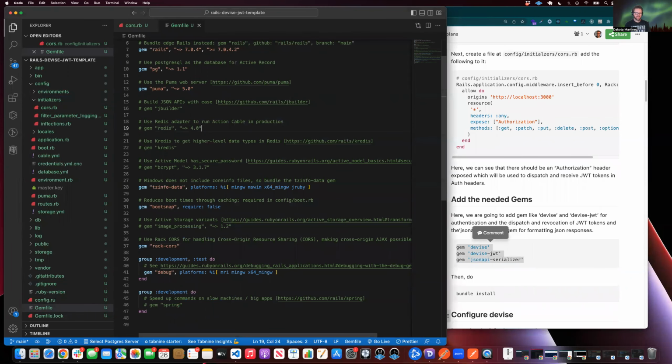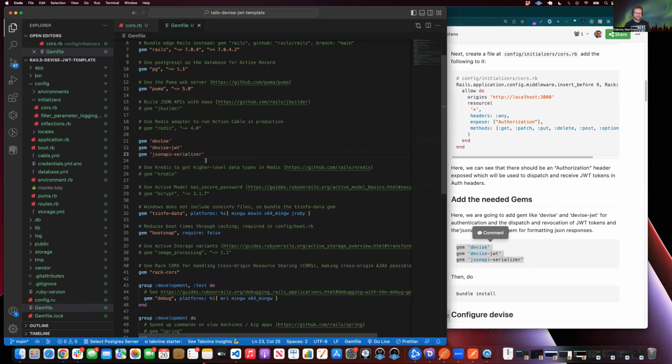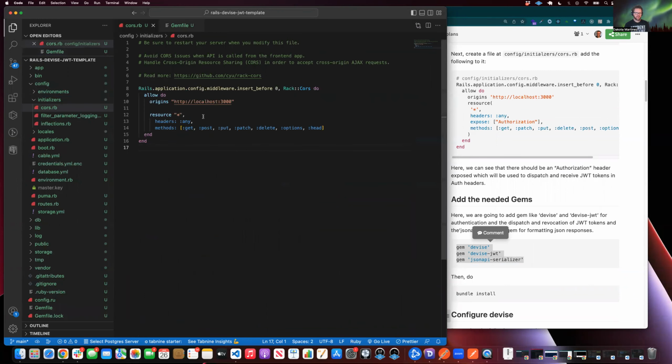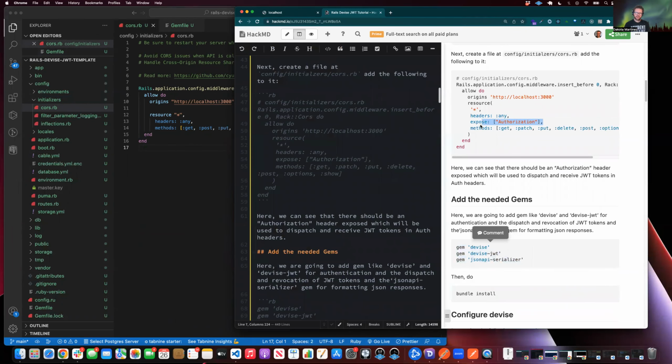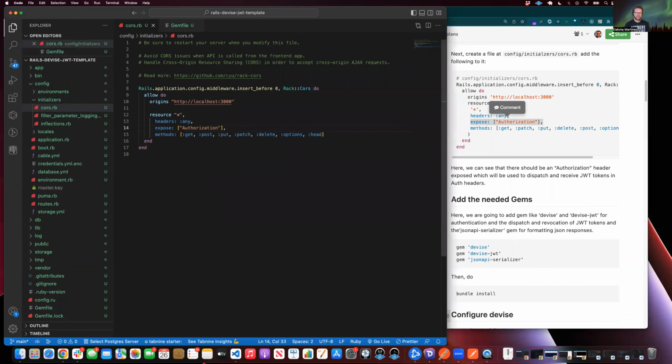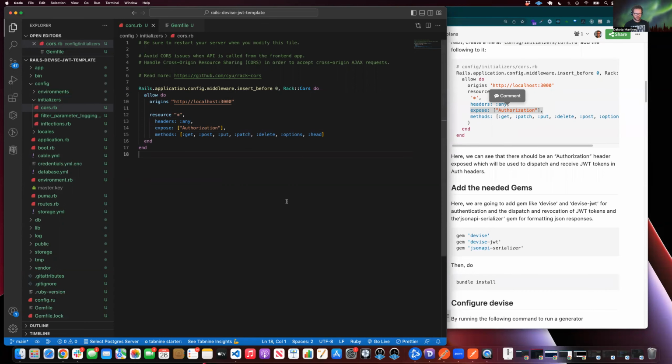And this is going to let us have Devise and also the serializers. We went over the course pretty quick. So I just want to also say we're going to need to add, inside of our resource section here, an authorization header to expose. That's going to be used by Devise JWT to recognize that, basically to step in for what cookies would normally do with Devise. So we need to make sure we've got that.